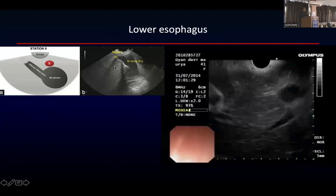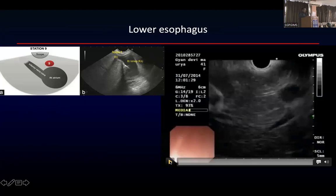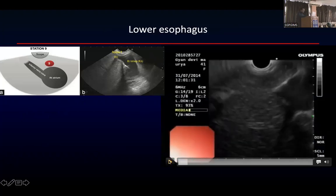So if you place your scope at the GE junction, see the intrahepatic portion of the IVC, trace the IVC to the right atrium. The area that you see adjacent to the probe is station 9. Is that clear? That is station 9. So this is the video. If you see this, this is the intrahepatic portion of the IVC. This is a hepatic vein.